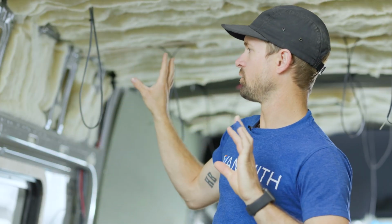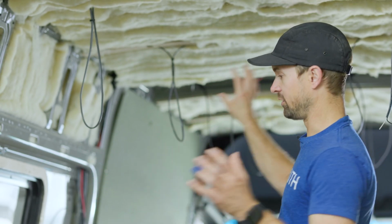So the van looks like this right now because we're trying to show you guys various stages of what the van should look like before your walls go up. Here at the Vansmith, we call this stage 1. Stage 1 is your most crucial and important stage. It's like the foundation of the rest of your build.